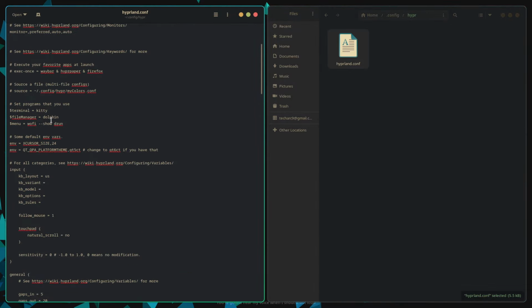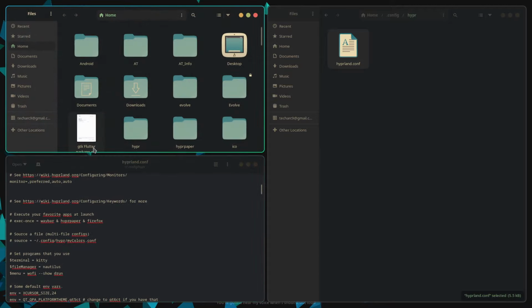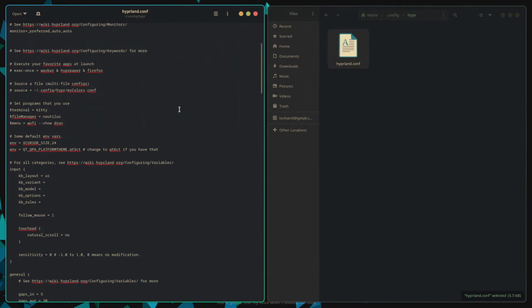Now let us change this one, which is the file manager set to Dolphin. I'll just switch it to something else, that is Nautilus. Done. Now whenever I press the super plus E, it will now open Nautilus by default. Now you might have noticed already that I need not refresh or do anything to Hyprland in order to apply the changes. It's pretty much like Flutter's hot reload. I don't know if I should be comparing, but yeah, it's similar to that. You basically save it and it reloads automatically like we get in Android Studio.